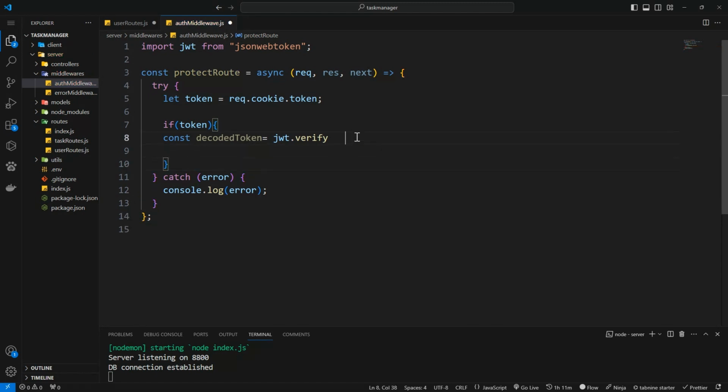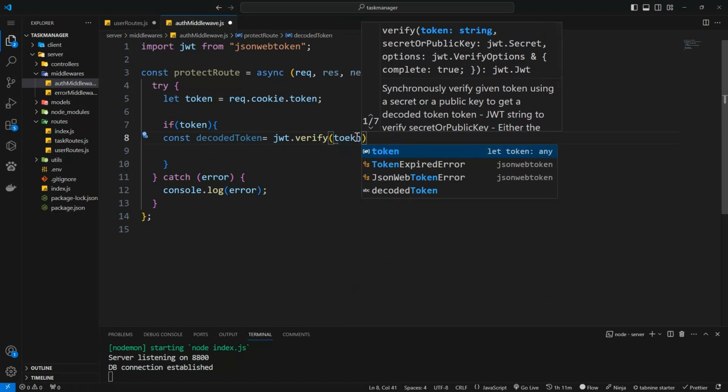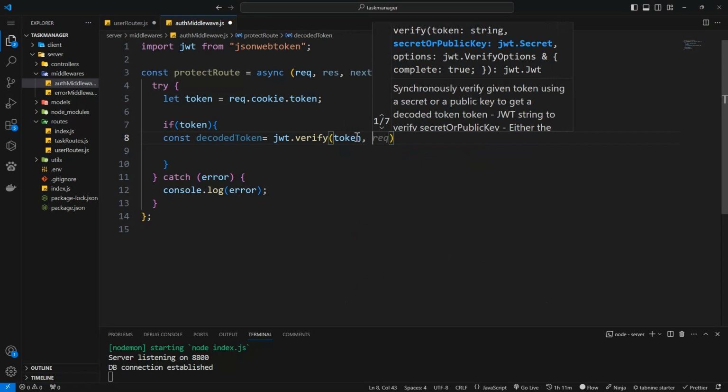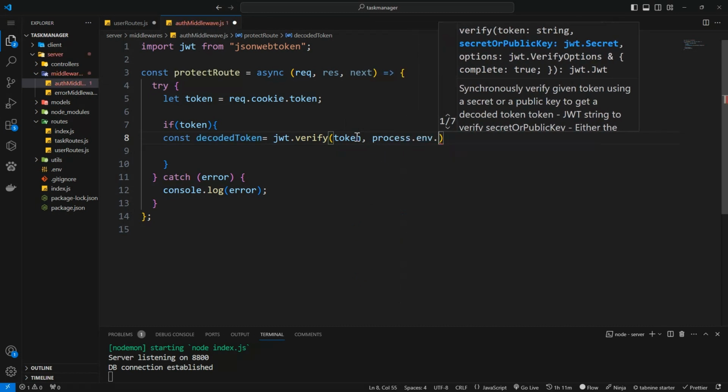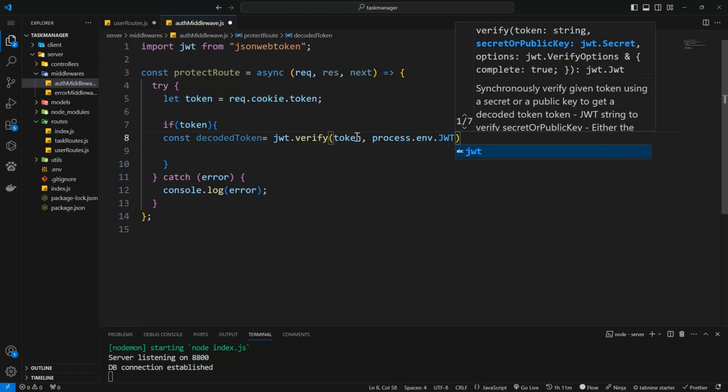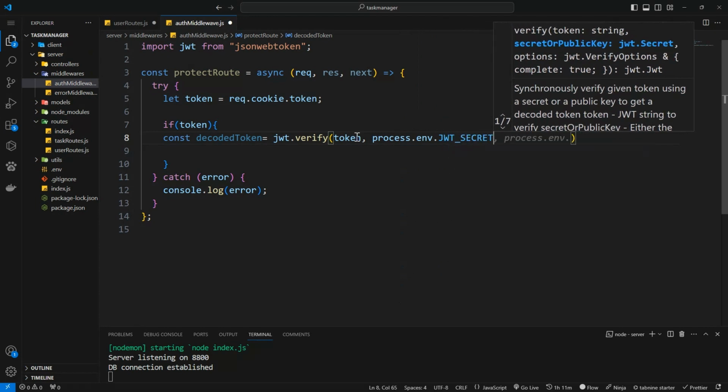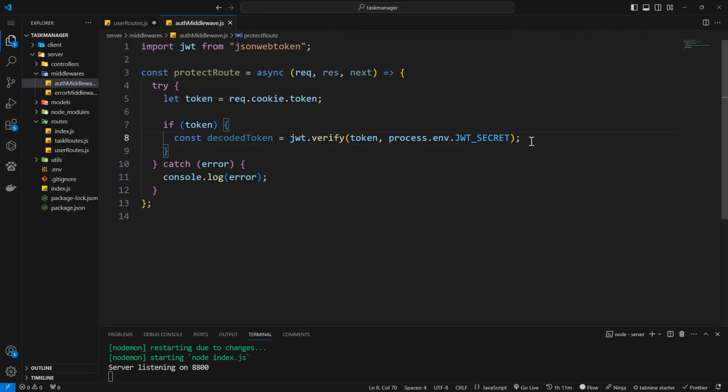We need to verify. What are we verifying? The token that we have extracted from the request. Then we need to pass also our secret. So JWT I think is secret. The secret we'll use to sign it, we'll use the same secret to verify it.